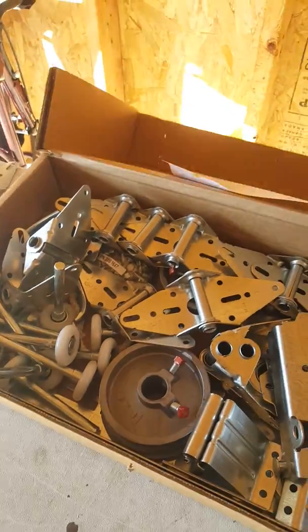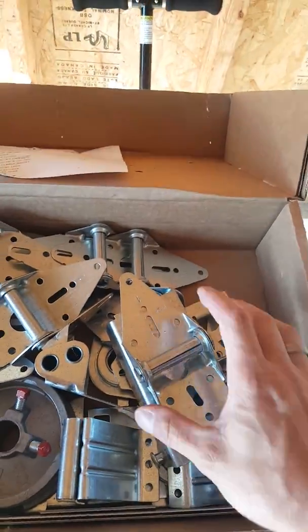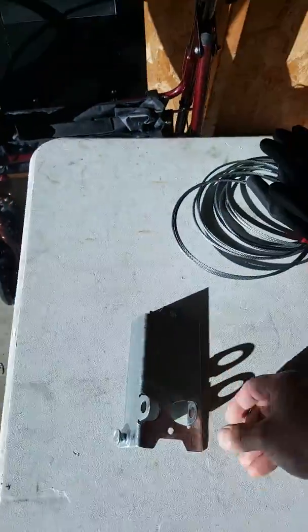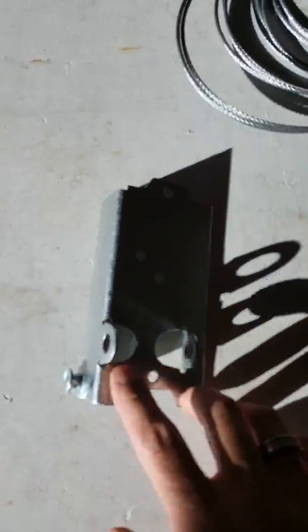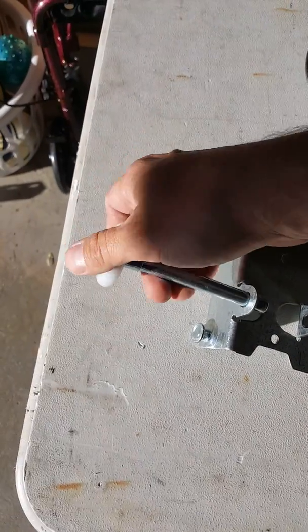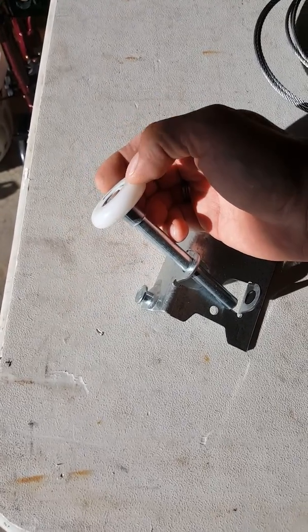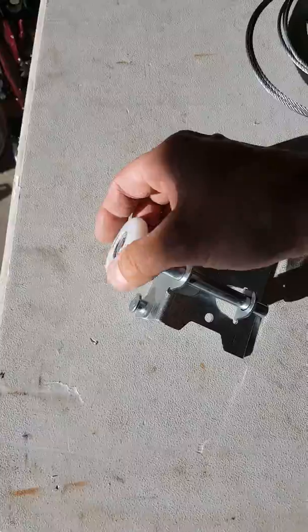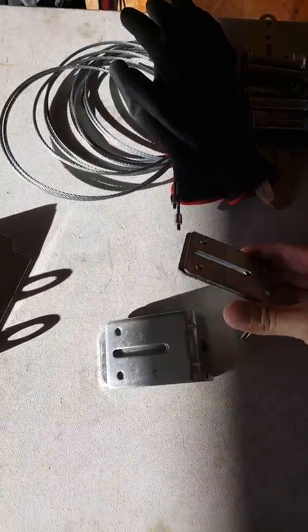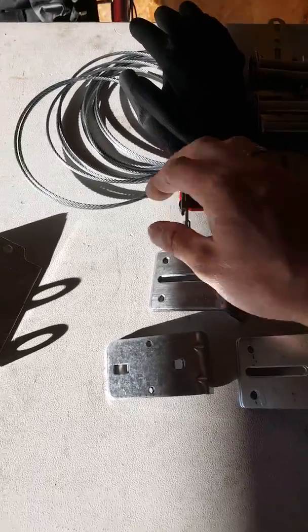What I do like is the hinges are full hinges — they're not skinny, they're actually good quality. One thing I wish most garage door companies would improve on though is putting some kind of sleeve in here, because if this door ever gets off track a little bit and this roller pops out, it turns into a break in the track. The bottom bracket is nice — I do like the fully adjustable flag brackets, and it has a good solid cable.